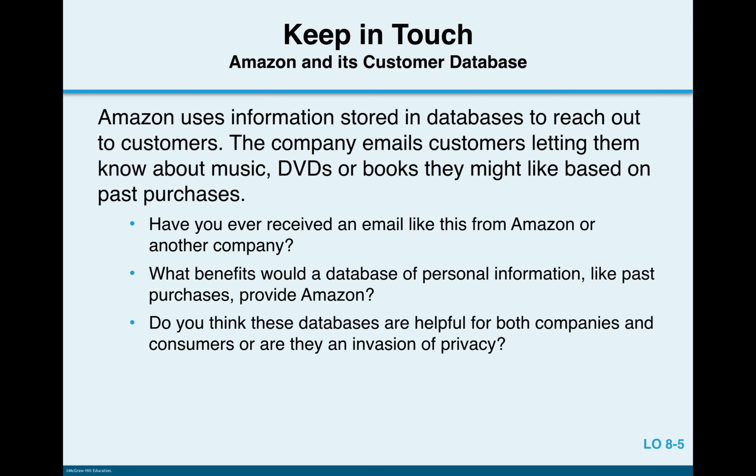So Amazon uses information stored in databases to reach out to customers. The company emails customers letting them know about music, DVDs, books that they might like based on past purchases. Have you ever received an email like this from Amazon or other companies? What benefits would a database of personal information like past purchases provide Amazon? And then do you think these databases are helpful for both companies and consumers, or are they an invasion of privacy? So this is a hot topic for sure whenever it comes to organizations kind of going through individuals' personal information.